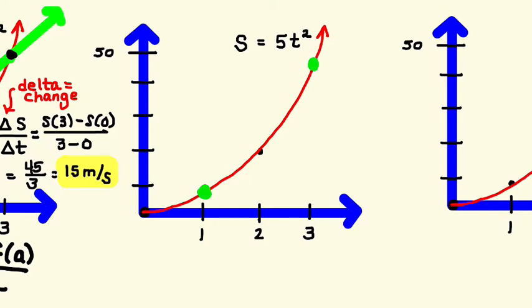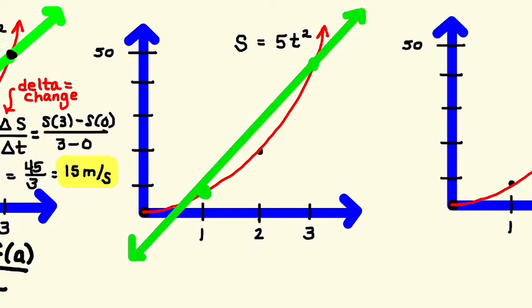And so I make my secant line. Here's the secant line. And the secant line, well, it's pretty close. I imagine it's going through at x is 1, or time is 1, and time is 3. And so our points are at time 1, oops, go back to black. At time 1, this point here, what's the distance? 5. And then at time 3, we know the distance is 45, right?